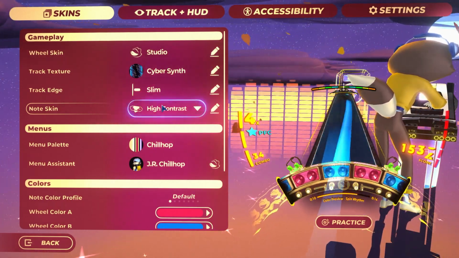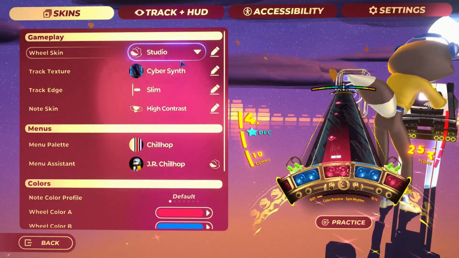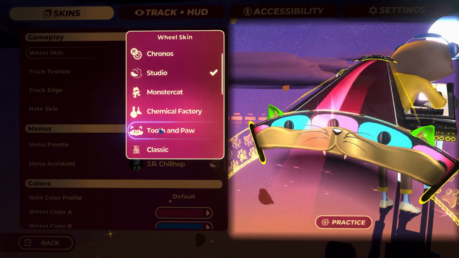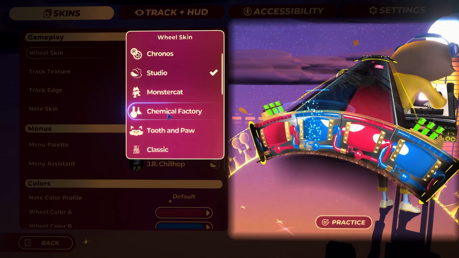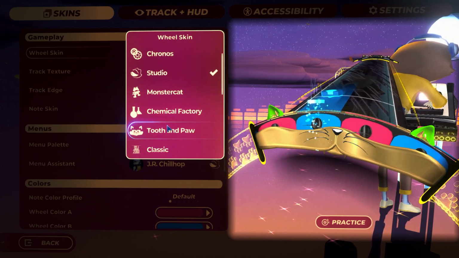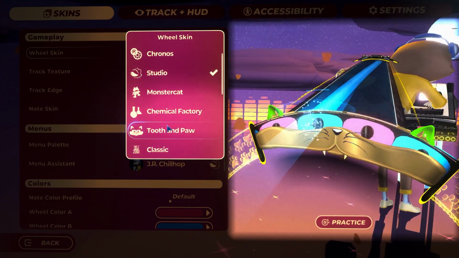So, with Crooked Cumbles, you got the Tooth and Paw Wheel, which, as you see, we have 2 new skins. This is the Tooth and Paw, and this is the Chemical Factory. And I just love it. I love how with this one, with Tooth and Paw, you even have the 2 little teeth at the bottom, and you got the whiskers, you got the eyes from the 2 colors. Like, that's such a cool touch.